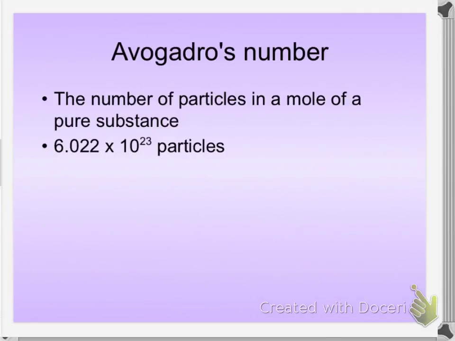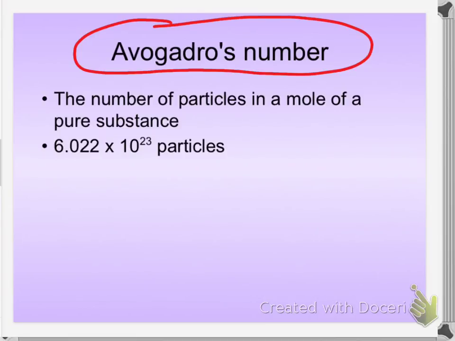Before we get to how to use it, I should point out that the number of particles in a mole, that 6.022 times 10 to the 23rd, you're going to know this number by heart soon. You will. That number is called Avogadro's number after Emilio, oh, he's got like four middle names because he was Italian nobility. Emilio something, something, something, something Avogadro.